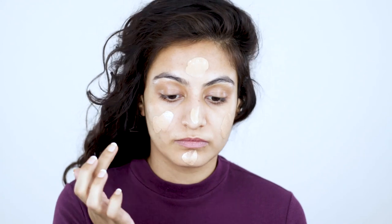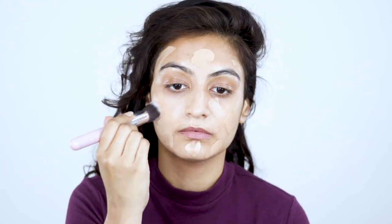So today I'm going to tell you why these two brush sets are the cheapest and best brush sets you'll find on Amazon. For foundation I'm going to be using this brush because it's the densest of all the brushes in the set — I feel like it's going to do a good job. As you can see it's doing the job really well; I'm not getting any streaks on my face.